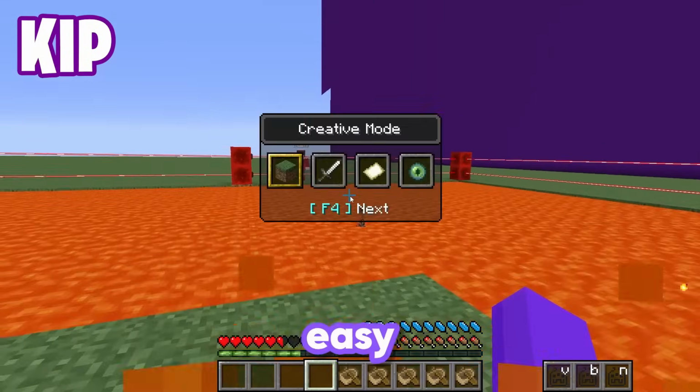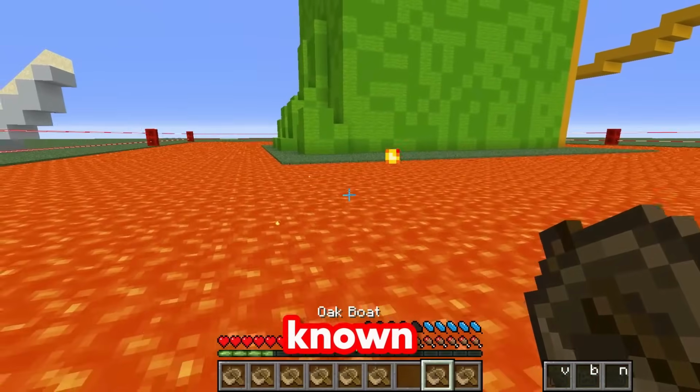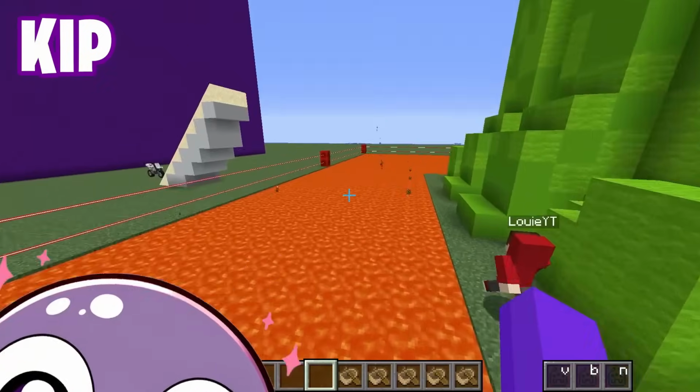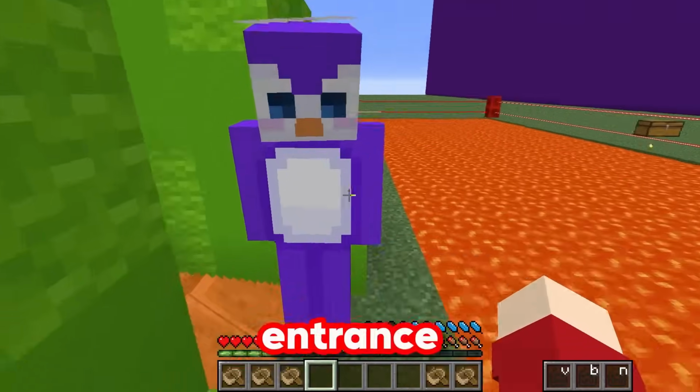That was super easy. So you made it so these lasers didn't damage me. Oh, I should have known. Okay, let me jump across here. Boom, boom, boom. And I'm through. Let's go! Louie, that was just my decoy entrance, and you totally fell for it. Decoy entrance? What is this supposed to be?